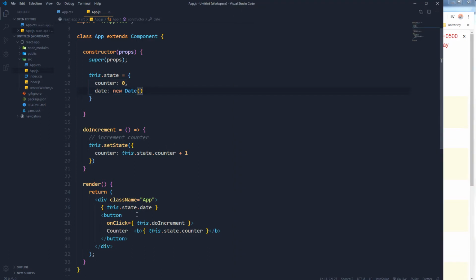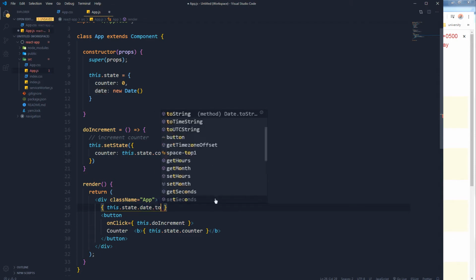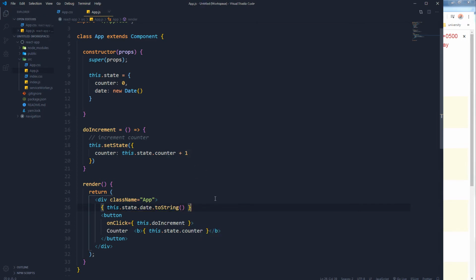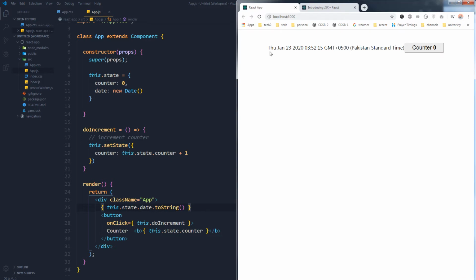JSX won't render the object. Okay, so let's convert this object into a string. So we will write .toString. Save. So now this is being displayed.